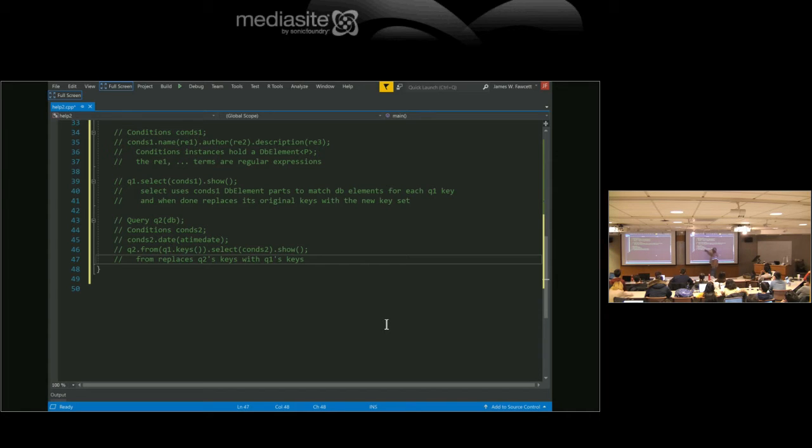And now I say select on those keys cons2. So I've applied const1 and const2, and when select finishes, I have the keys that match both cons1 and cons2. As soon as I've called that, Q2 holds the first query's keys, and now when I select, I'm applying the second condition, so I'm reducing those keys to match the second condition. Show.